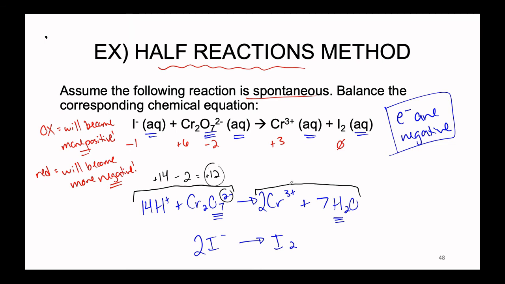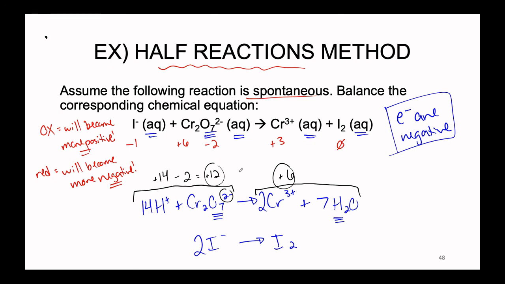Now on the product side, currently we can see we have 2 times 3, so plus 6 from the 3 plus charge in these 2 different chromiums, and water does not contribute anything, so we have plus 6 present on the right-hand side. Now again, pay attention to the charges that are present here. We're not looking at the total magnitude of the numbers, we're looking at the charge. There is a plus 12 on the left and a plus 6 on the right.